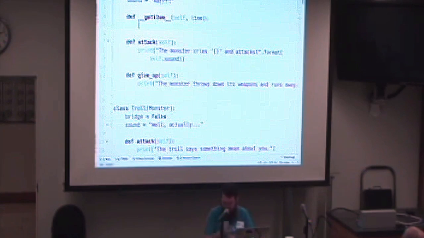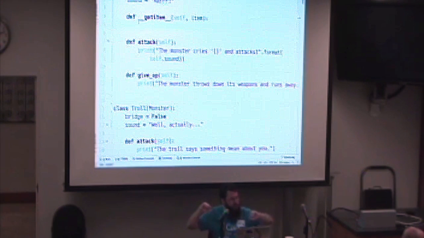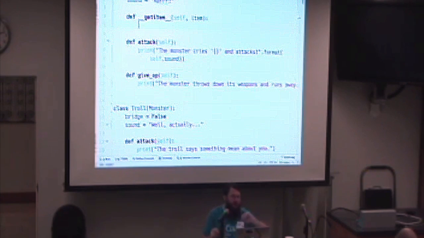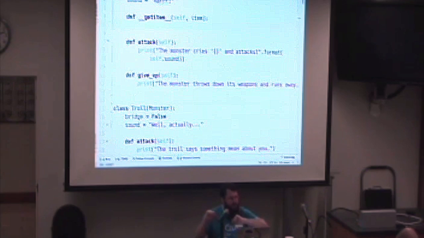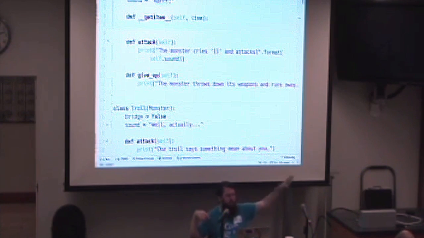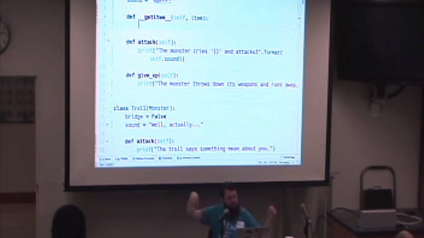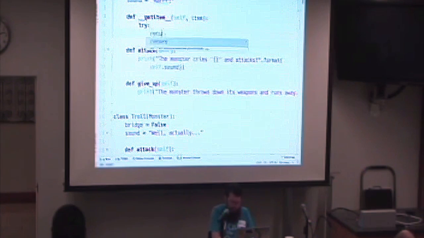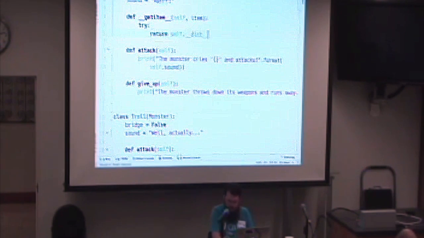All right. Getitem. Anytime that you reference something with square brackets, you're trying to get something out of a list by index, you're trying to get a key out of a dictionary, that's kind of it. Anytime you're using those square brackets, Python calls this method called getitem, where it says, here you are, here's this item that I want, give me that item from somewhere inside of there. So, that's what we're going to do. That's what we're going to fake. We're going to do a try here, return self dot, remember that thing?